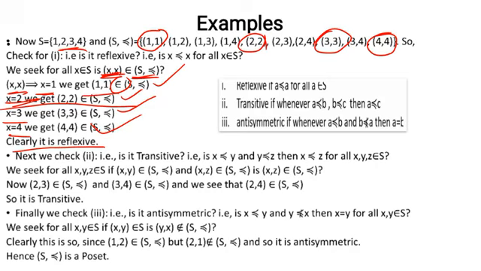So we've proven reflexive. Now we need to check the second one. We want to check if it is transitive. So is it transitive? Let's check. For transitivity, we need to check that if A precedes B and B precedes C, then A will precede C. We can check each of the elements one by one, or even pick just one of them. Once we have one satisfied, we're good. Now we seek x, y, z.